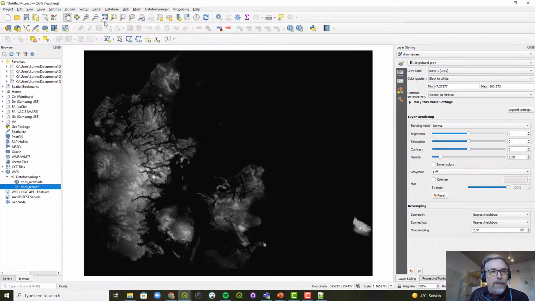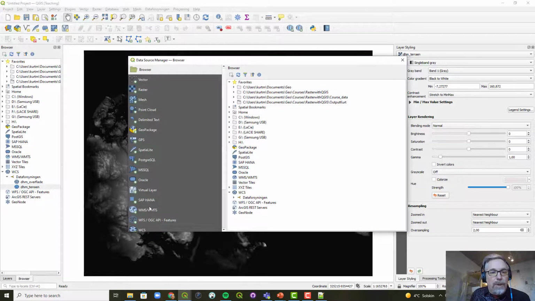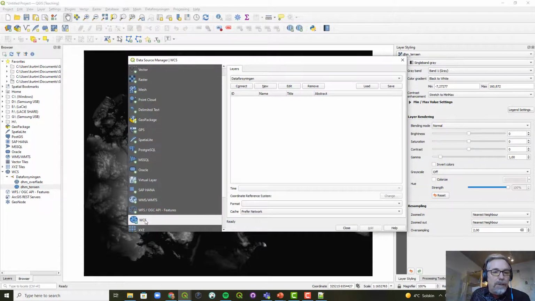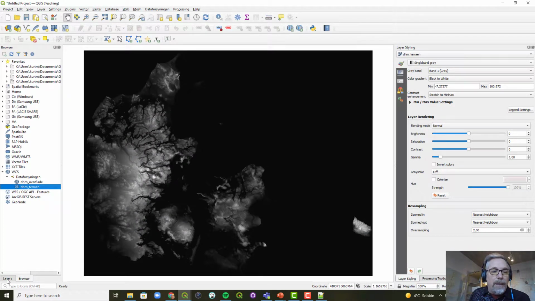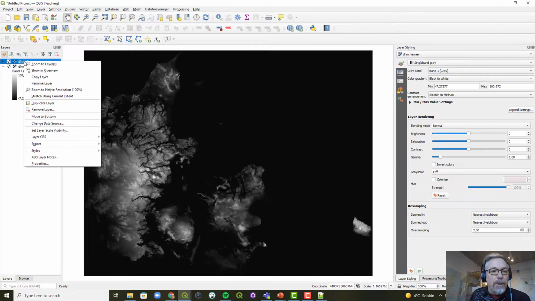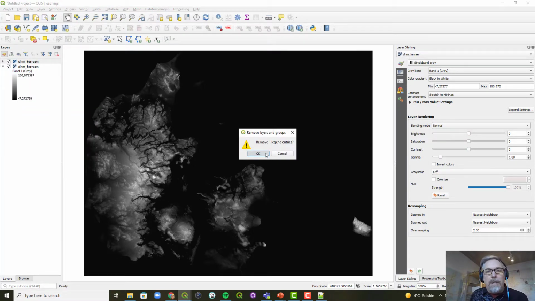There's another way that you can add these. I could also open up the Data Source Manager and go to the WCS entry in the Data Source Manager, and you will see your same connections labeled here. And you can simply connect to the one that you have selected and choose that data set and click Add, and it will add that. Now I'll have two copies of it, and close the Data Source Manager when you're finished. So you can add that data set either way. So I obviously have two of them loaded now, and I will remove one of them, and I can begin to work with the data.